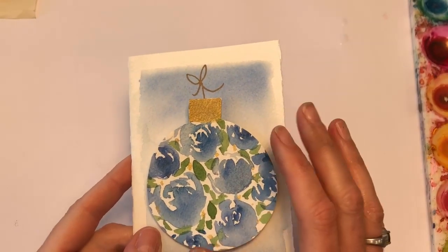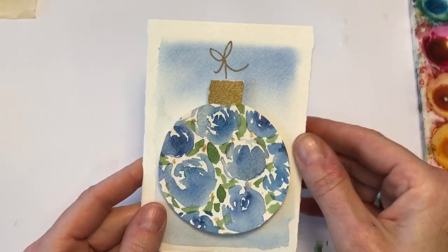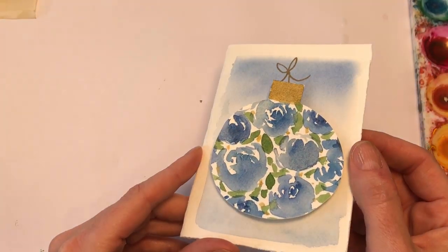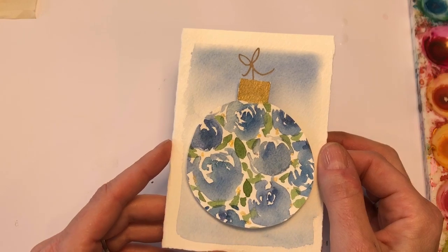On this, I made another ornament similar to the pink one we saw, but I put it on a watercolor paper that I bled the wash in the background before I placed it on there. So it just gives you another way of doing it. It's just pretty and simple and unique that people would really appreciate.